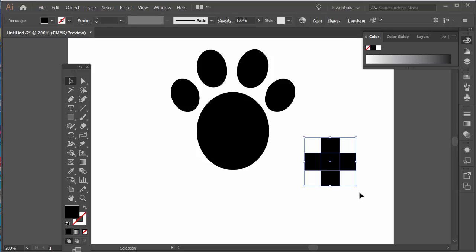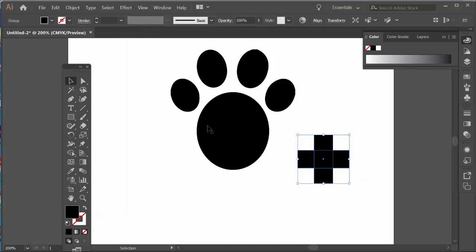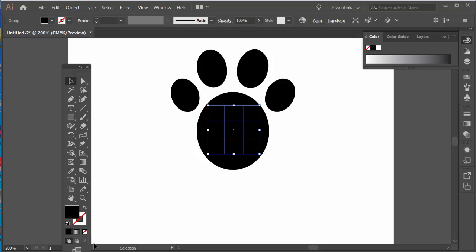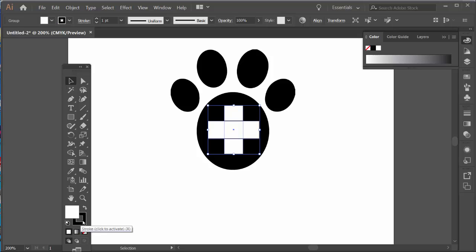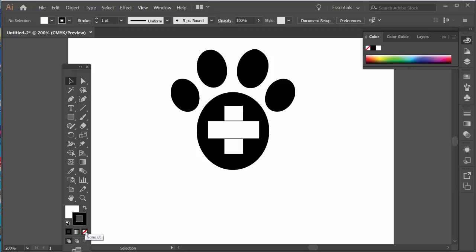Now I'm going to group this. So Object, Group. Then I'll take this, drag it over here, and fill it with white. I can click on the default fill and stroke and remove the stroke. Notice how you have the line in there? This is the stroke, or an outline. That's what I talked about with your text. If I select that and hit none, whoops, first it has to be selected, and then hit none. There you go.